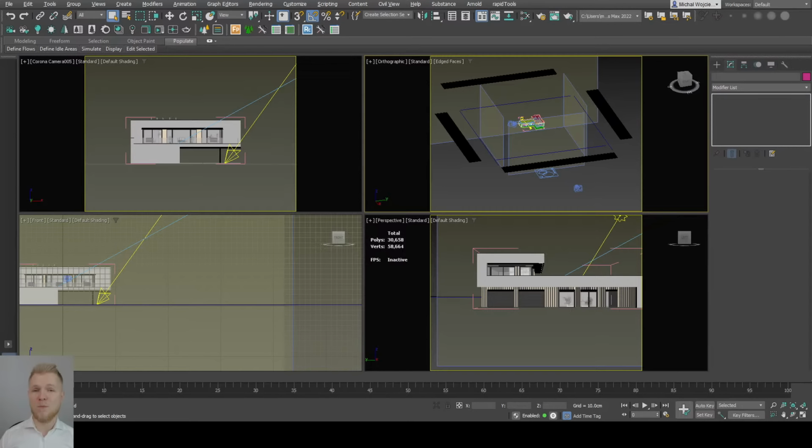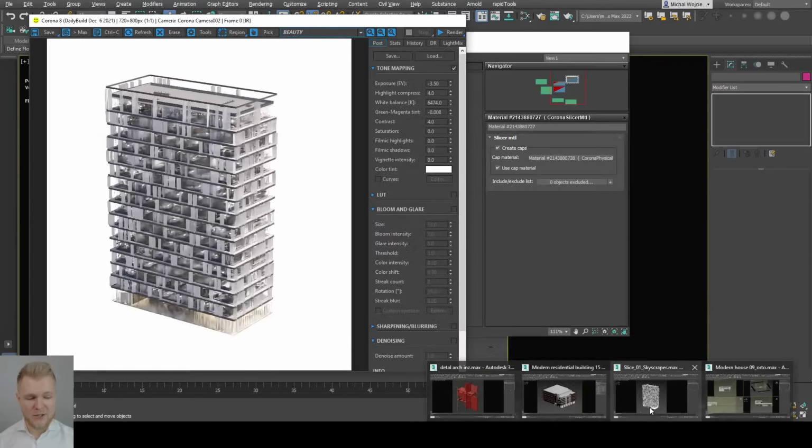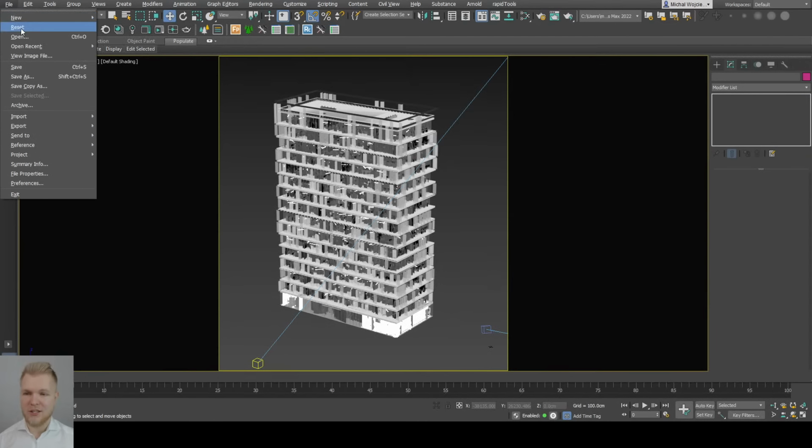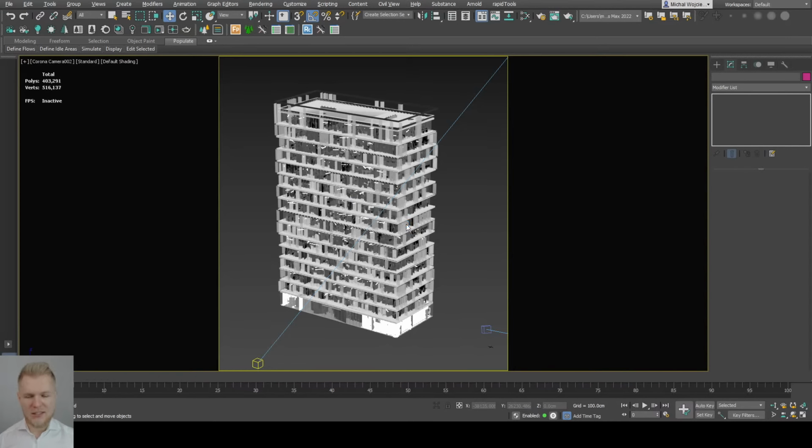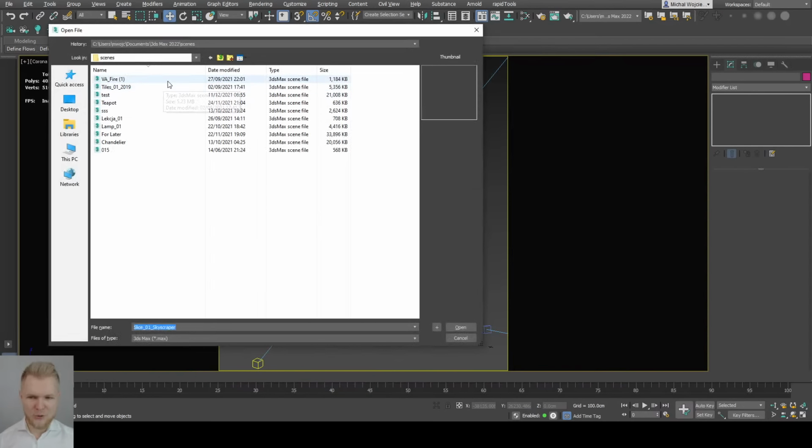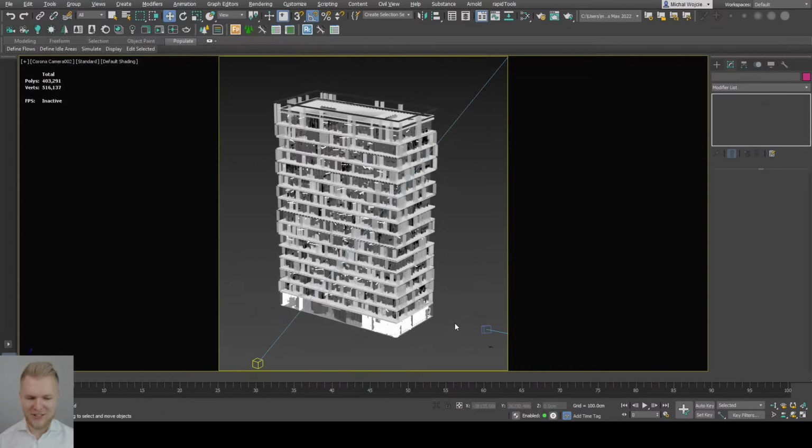But the best and most realistically looking option is going to be using VDB files. VDB files is pretty much volume fog or volume simulation of a fire, which allows you to pretty much open any kind of fiery object. That question is surprisingly coincidental because I actually have one file that is available online.